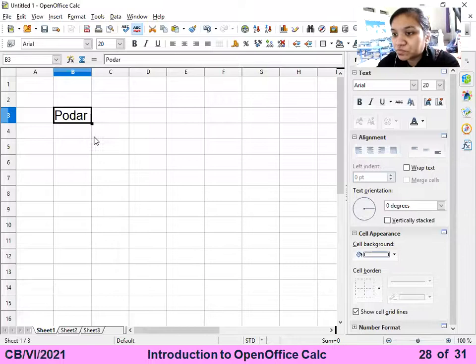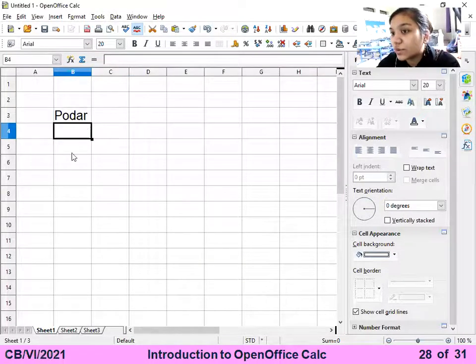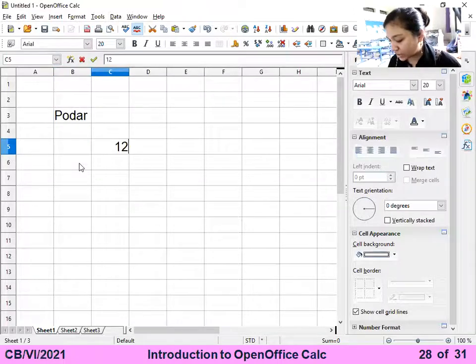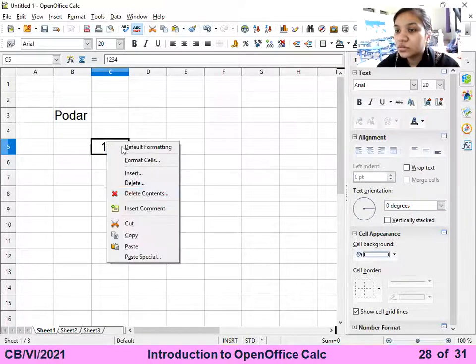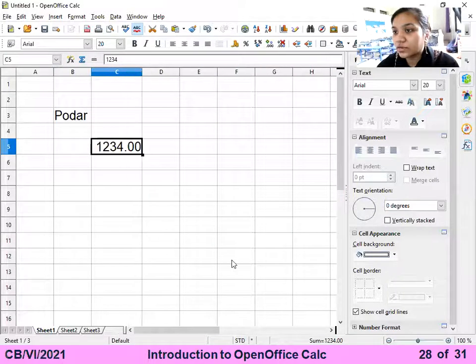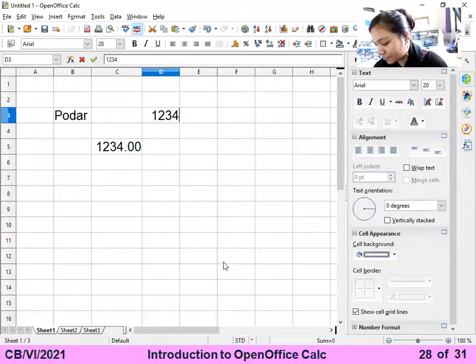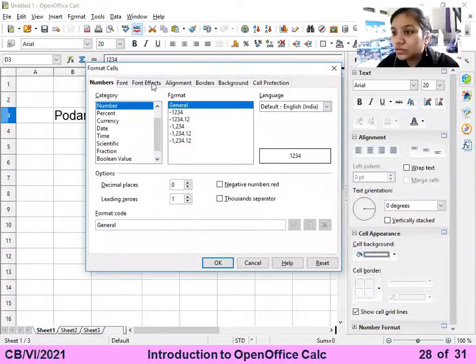Second option, percentage, and you can see here which type of format you want. Whichever type of format you select here, that type of format will be displayed. I'm taking an example of a number here, 1 2 3 4, and select format cell, and it will look like that. I increase the size so it will come in the point, because I chose that type of display of cell formatting. Next, I am writing here a number and go to the other one.